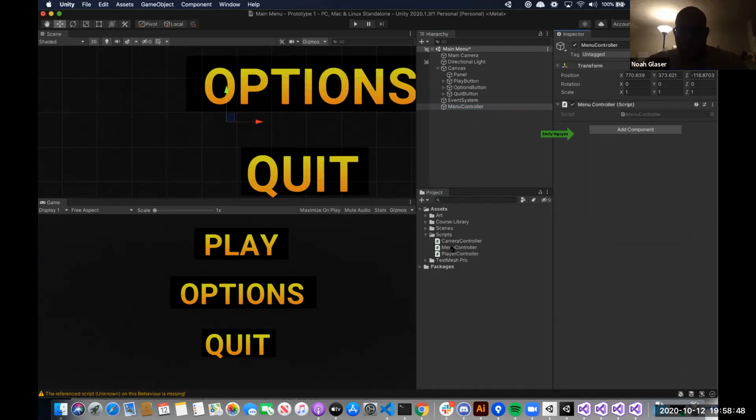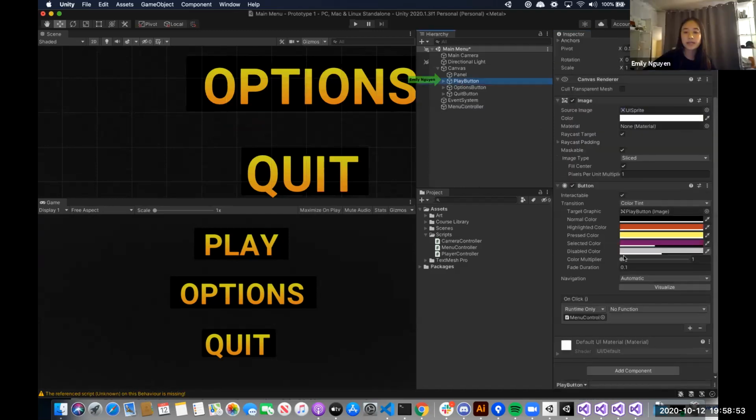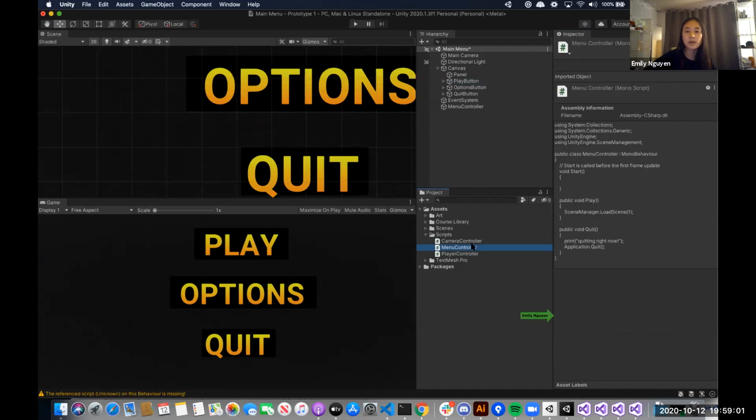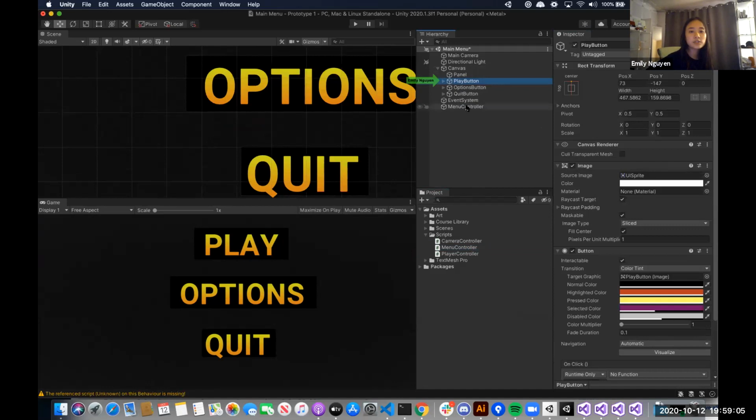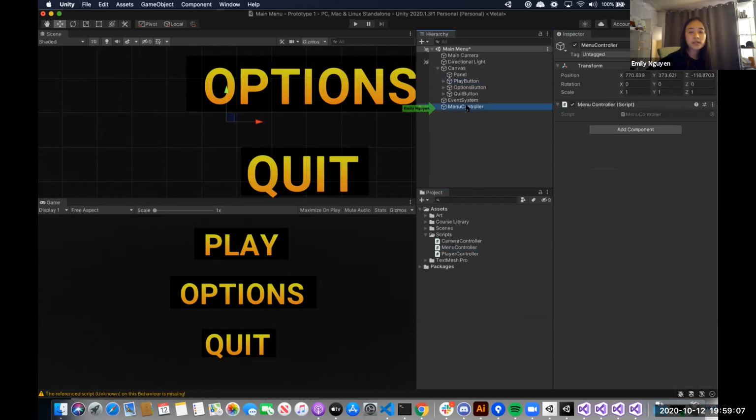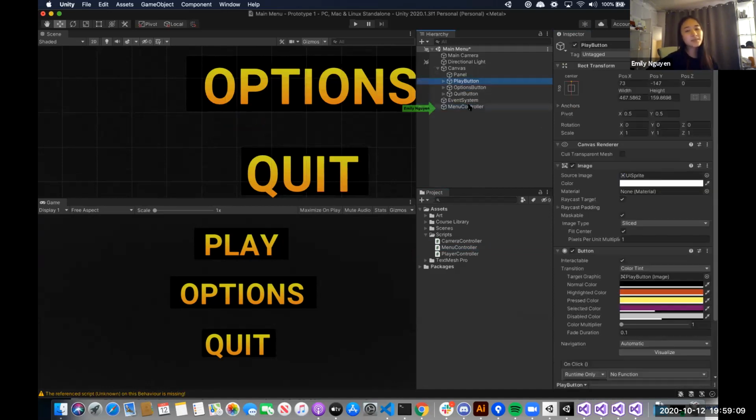Now if you go to the play button and you scroll down, you're going to want to drop the game object here. So not the script, but the game object. So go back to the play button and make sure to select the game object here and drag and drop it. It's a little bit finicky, but you're going to want to just left click and hold.